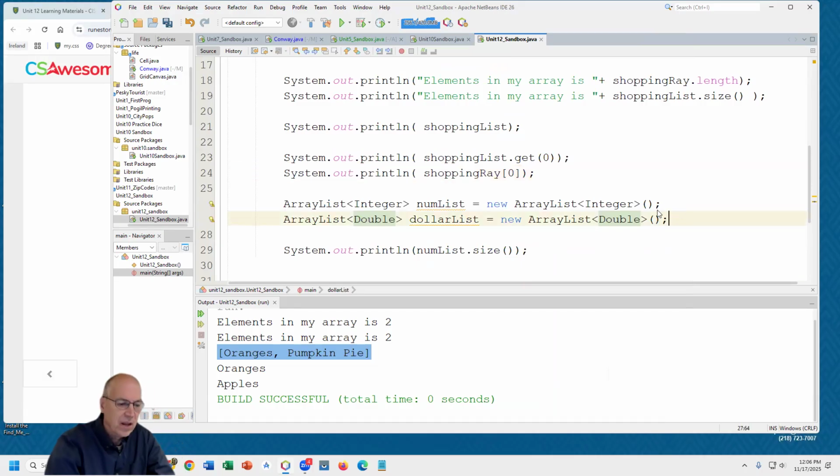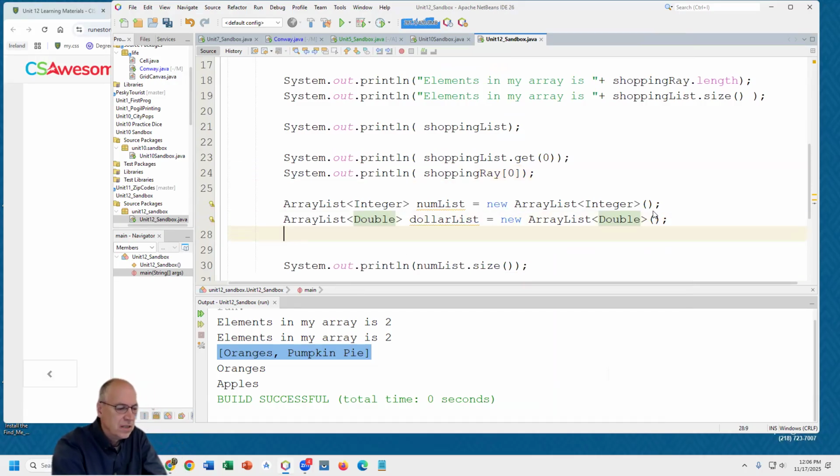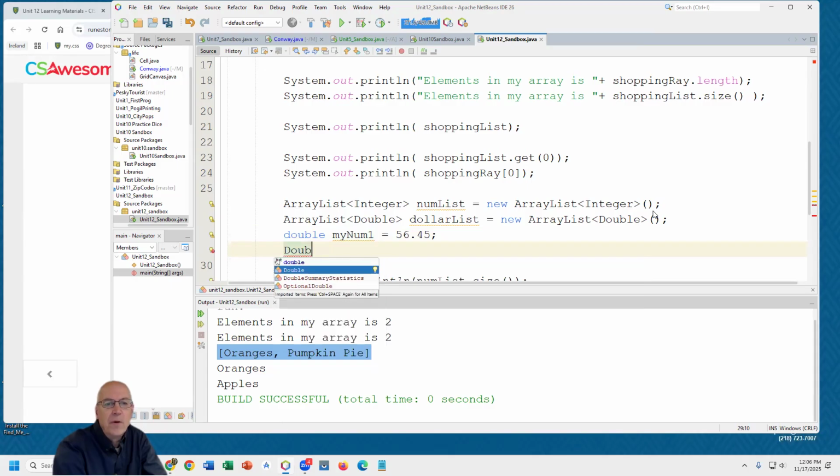So just so you know, there are two different kinds of doubles. There's a double myNum1 equals 46.54. And there's Double with the capital D, myNum2 equals 45.